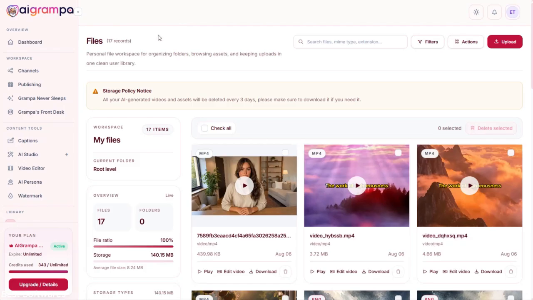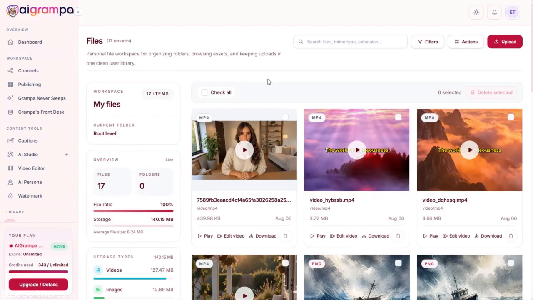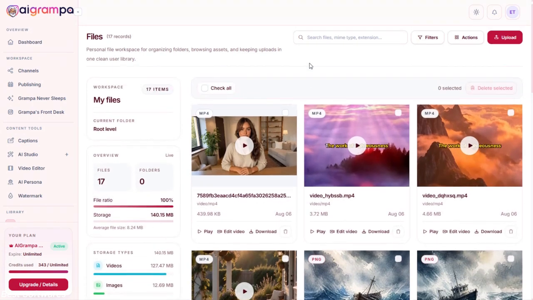Now, this is a place where you can access all the content that you've created here on the platform. I will make one major note in that regard, and that is that the videos get cleared out after 3 days. So you do need to download them. But if you're creating a batch of content, you don't necessarily have to download all of them instantly as you're doing it. You can come through and download the ones that you decide to keep, because the videos are only stored temporarily.